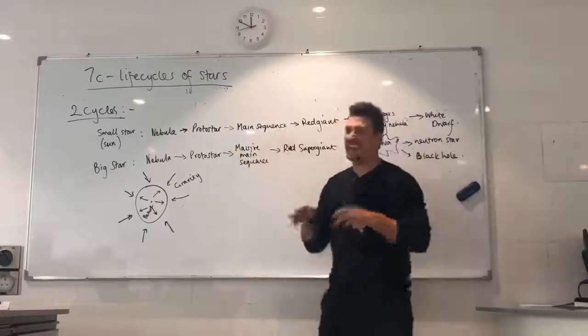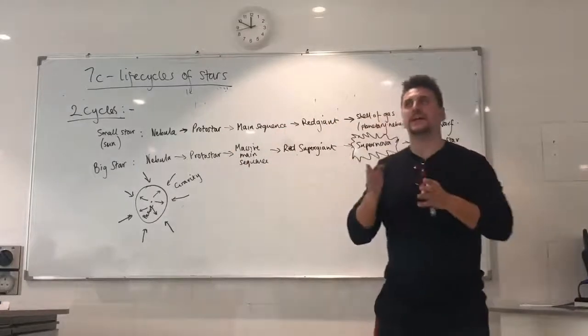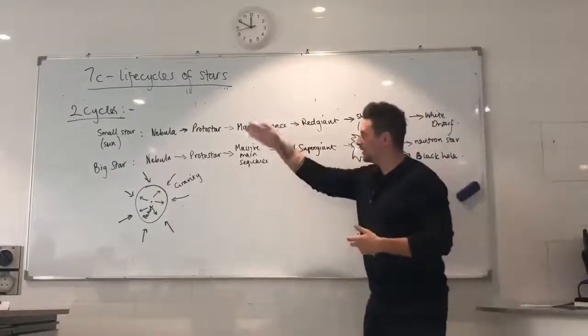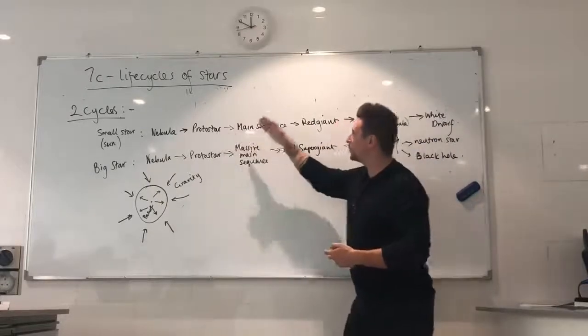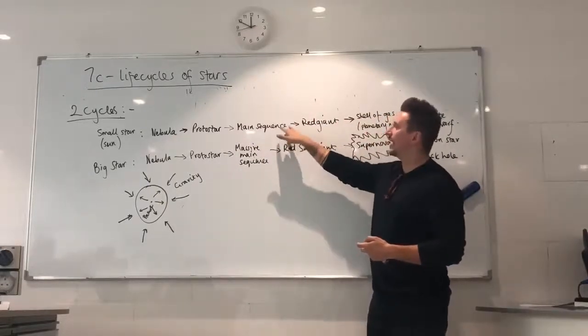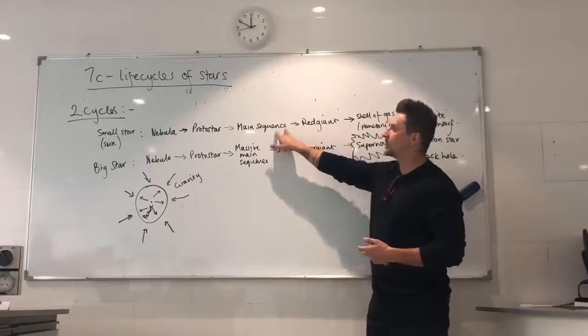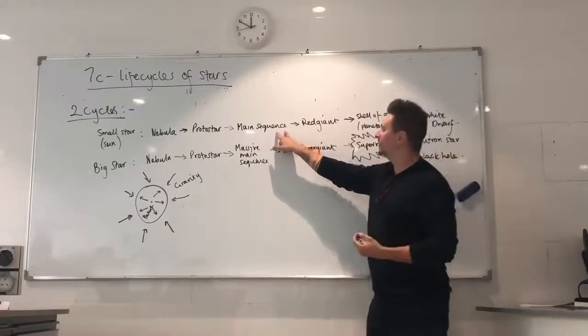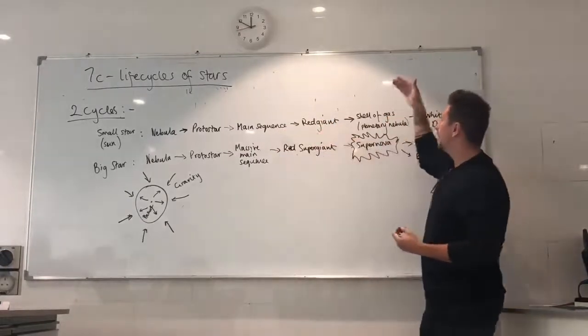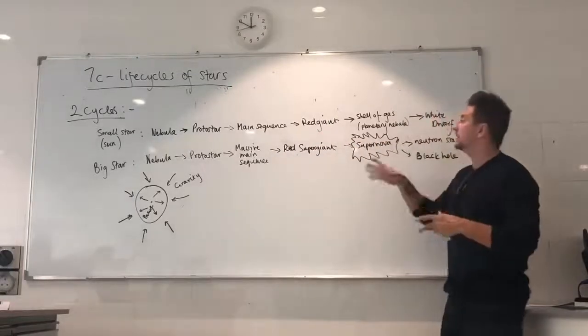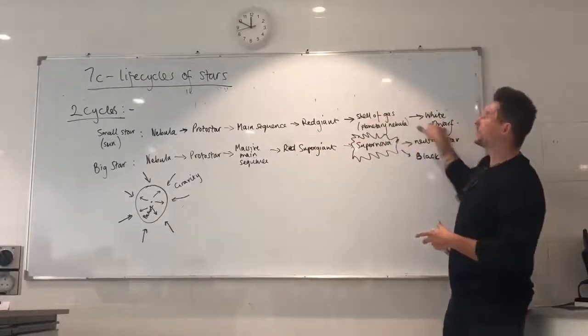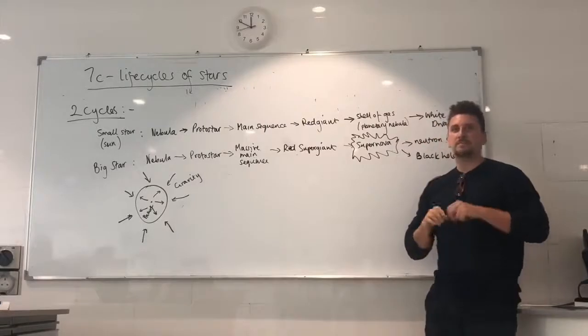It's the life cycle that any star that has a very similar mass, which is technically a small mass, will follow. Nebula, protostar, main sequence. Currently our sun is on this main sequence. It's halfway through its life. Eventually it will become a red giant. It will get rid of its outer layer as a shell of gas, and what will be left is the white dwarf in the center.